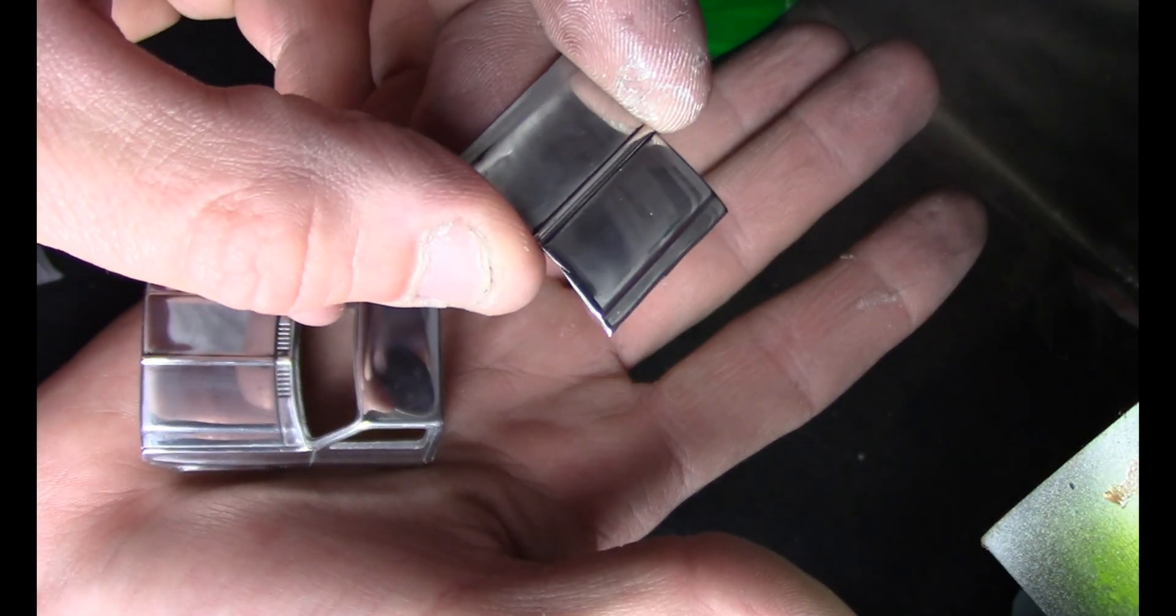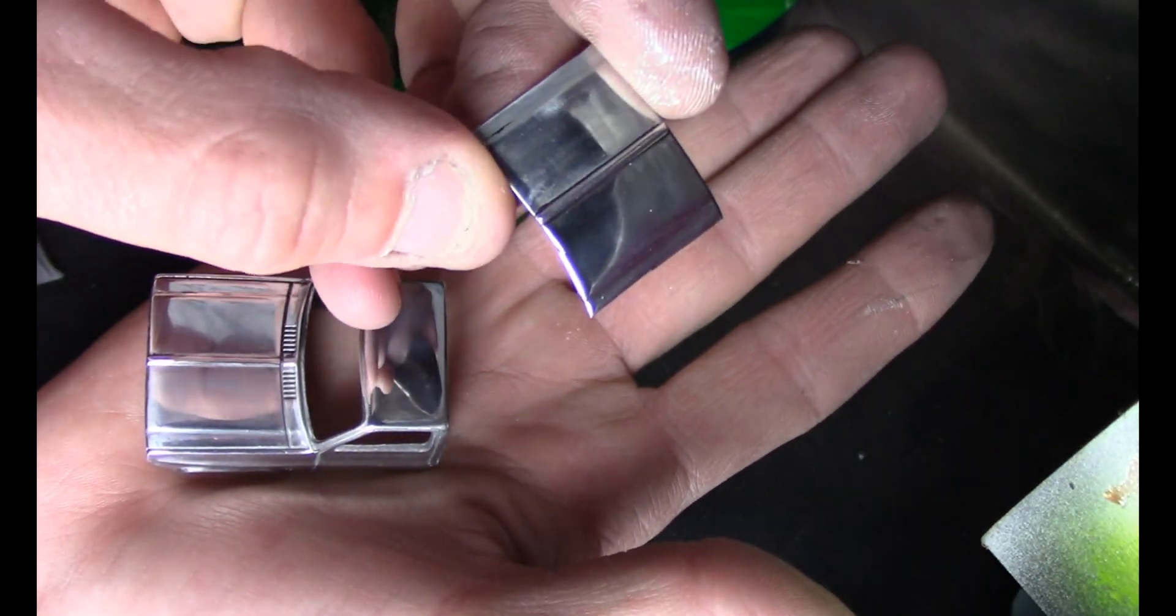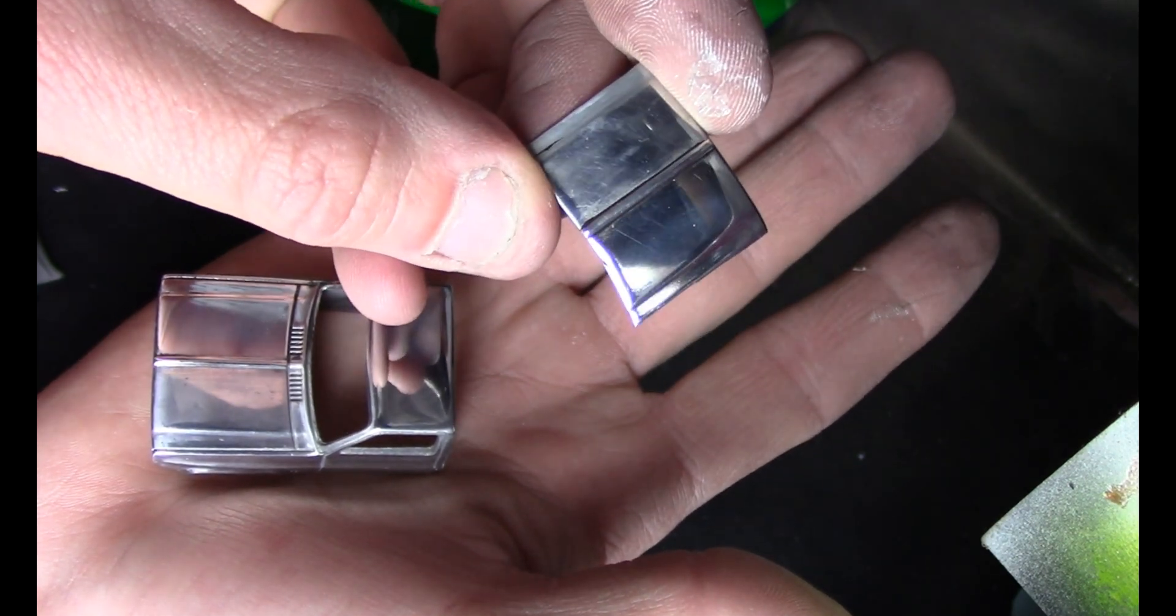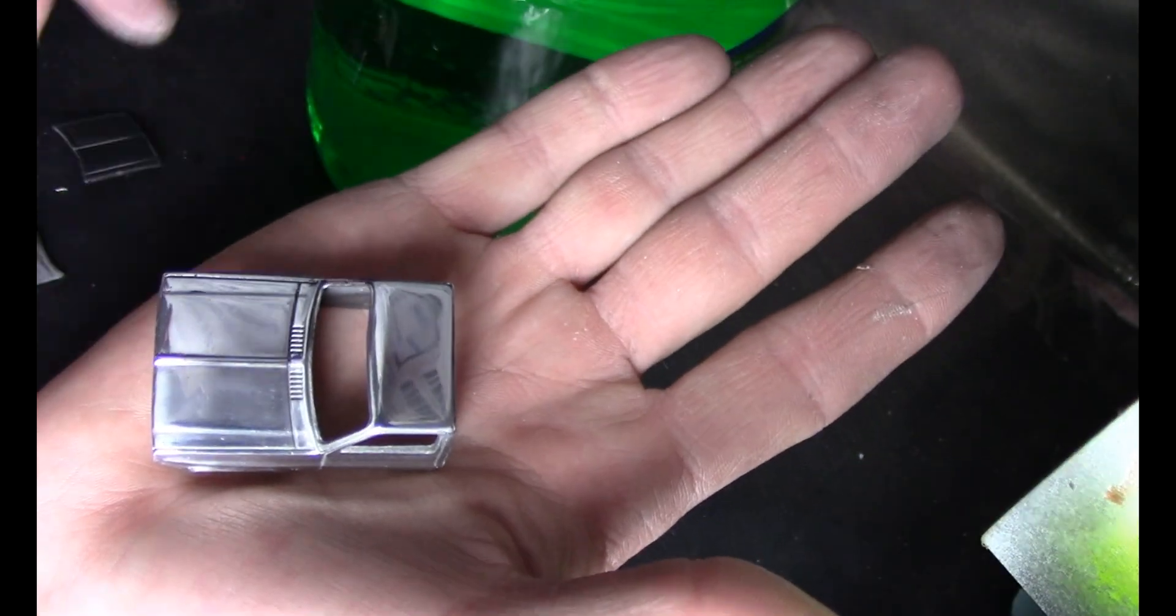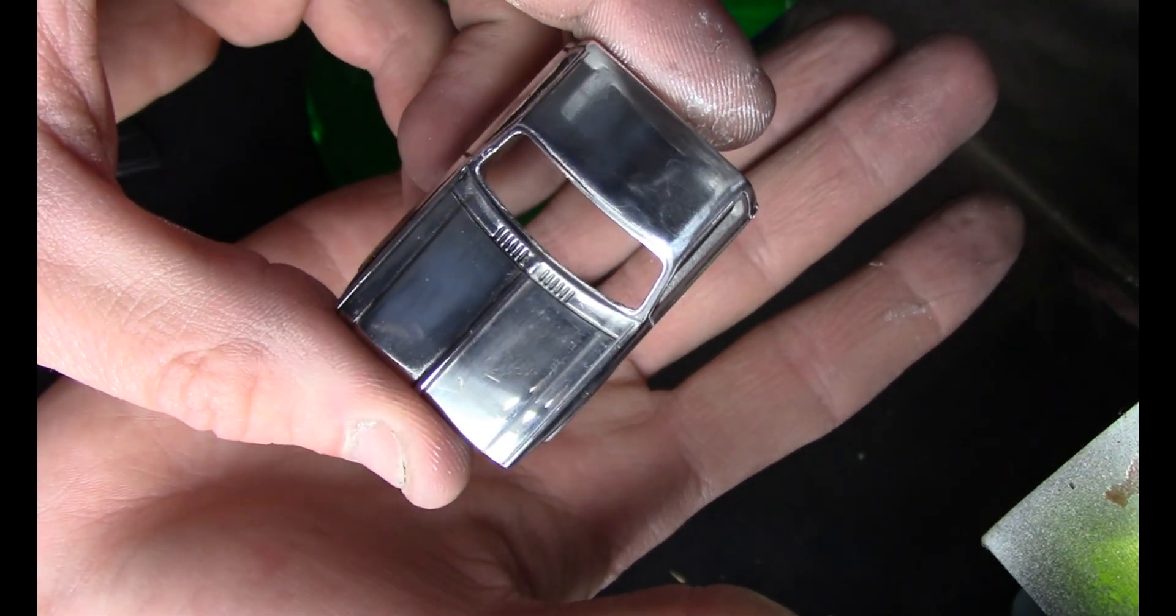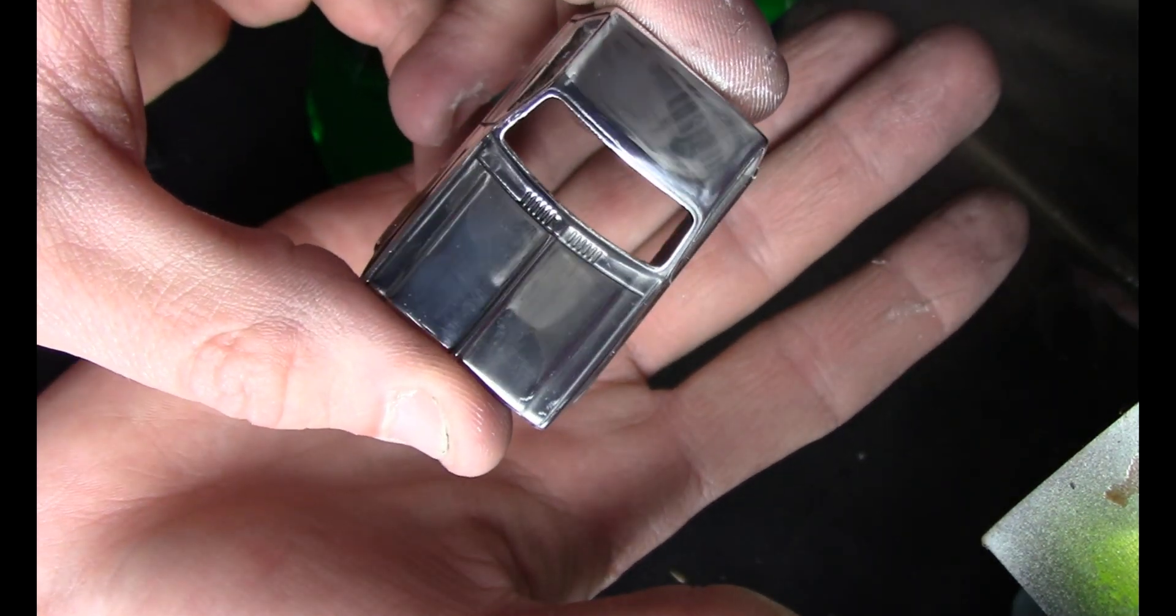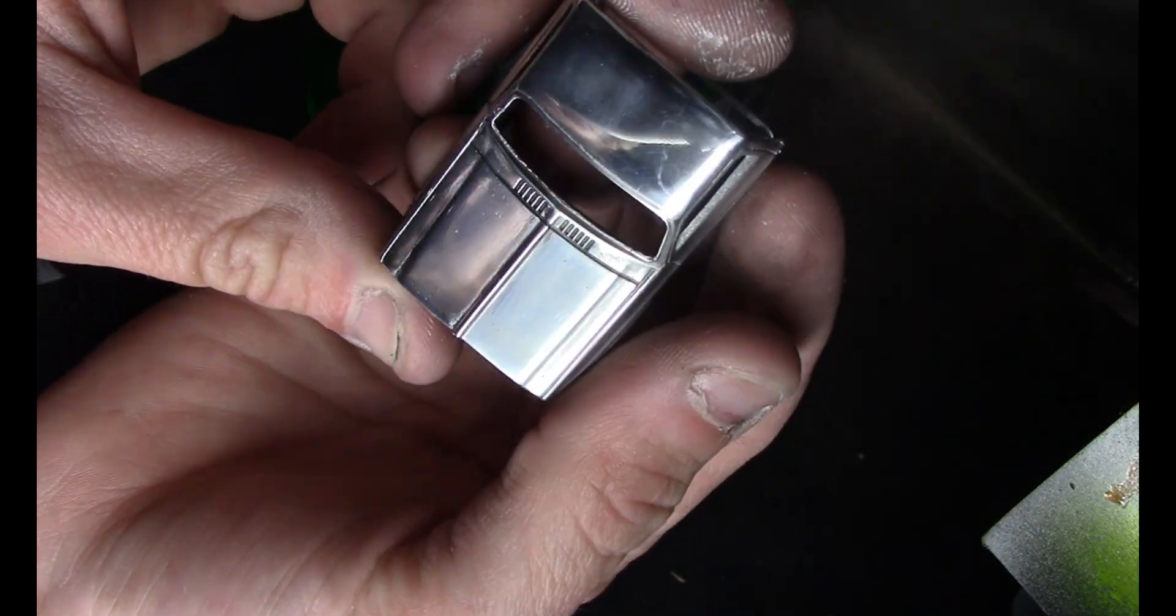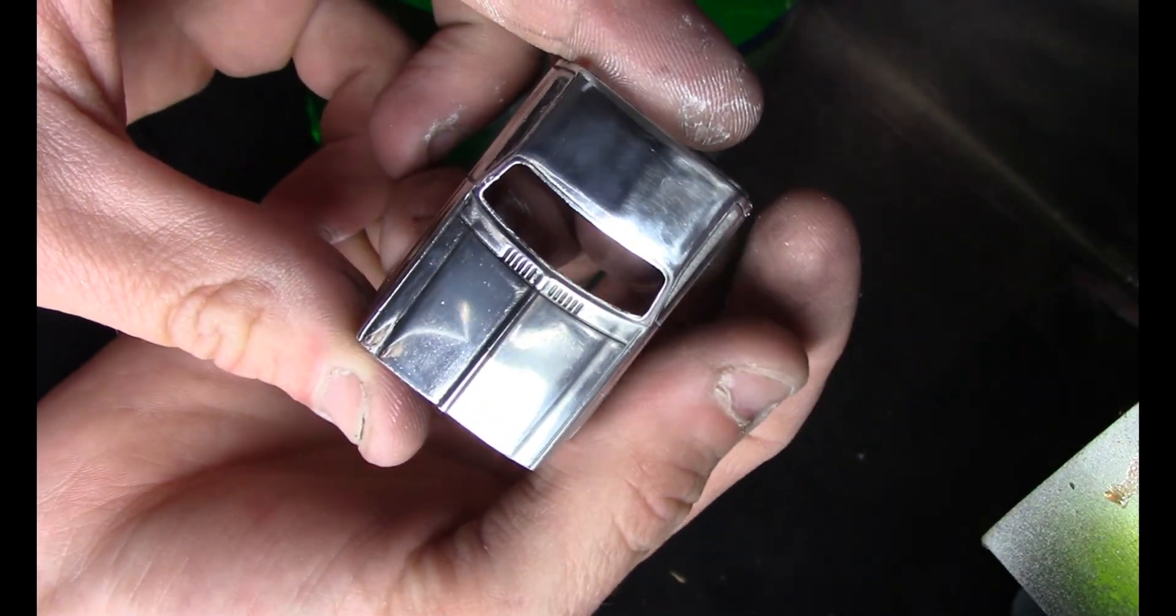On the 12,000 grit hood it's looking a lot better. I'm starting to get that mirrored finish I want. And here's the truck also half polished. You can tell the difference pretty significantly, but the sandpaper did a really good job.